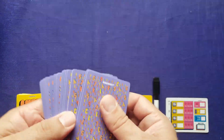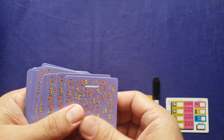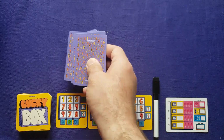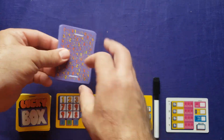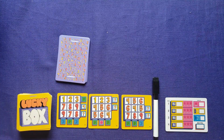And then you're going to shuffle up the deck of numbers here, and then you're going to draw 9 cards from the deck, and this will be your round. Each round consists of 9 cards that you're going to draw, and on top of that, there's 4 rounds to the game, so it goes very quickly.